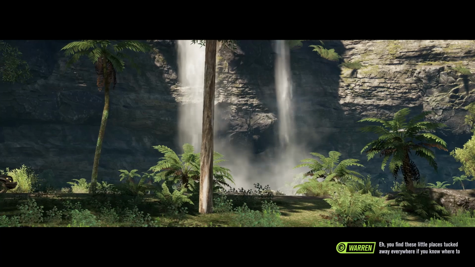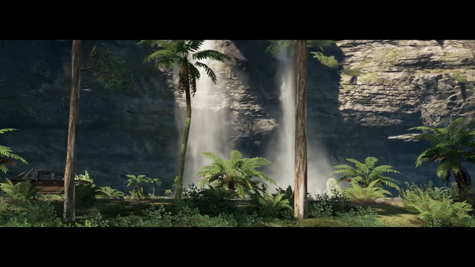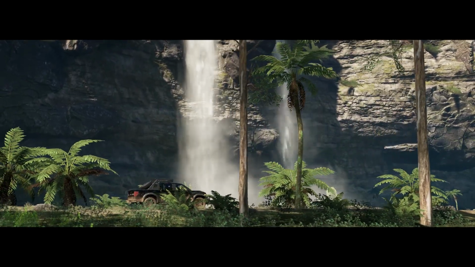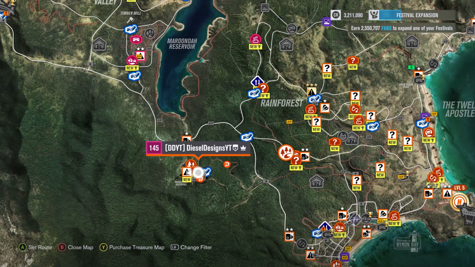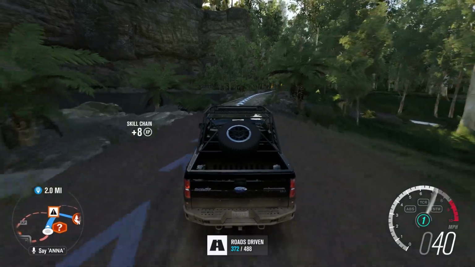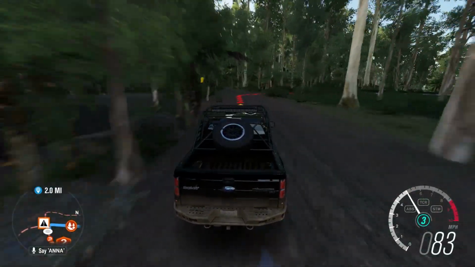You find these little places tucked away everywhere if you know where to look. Very gorgeous. Awesome. Nice. Alright, so where were we at? We were heading over to the championship. And we were at the championship until someone kind of just like, hey, you want to race? And I was like, you want to go? You want to step to me, bro? You really want to do this?